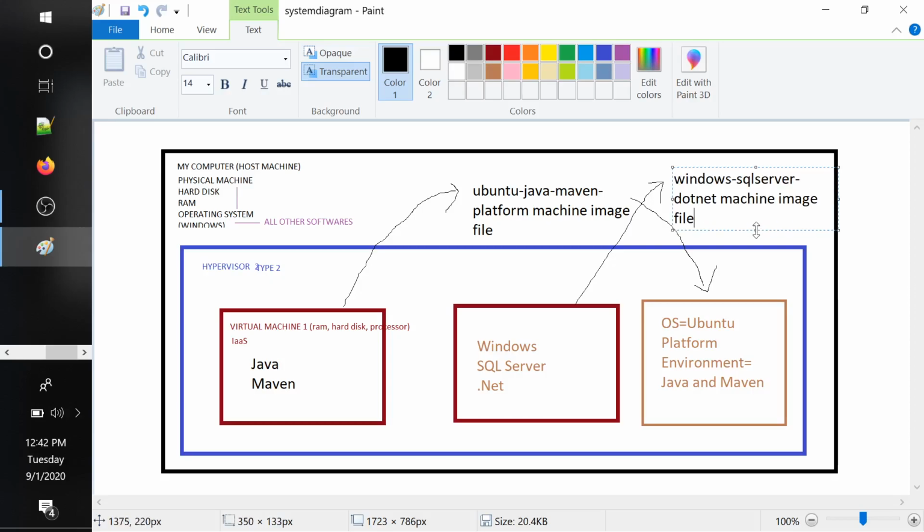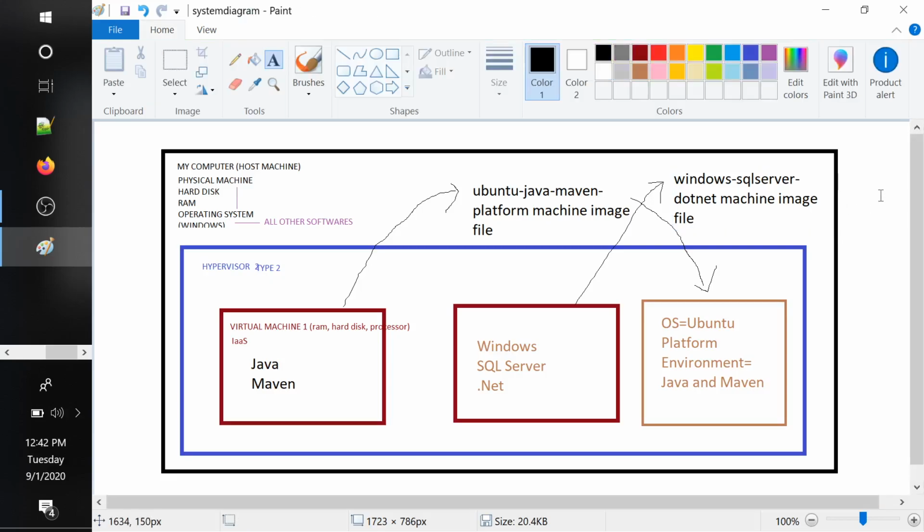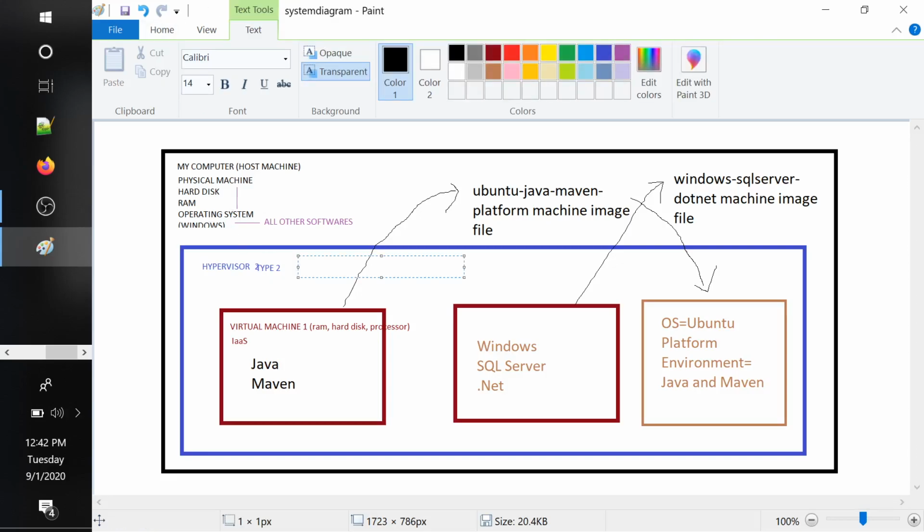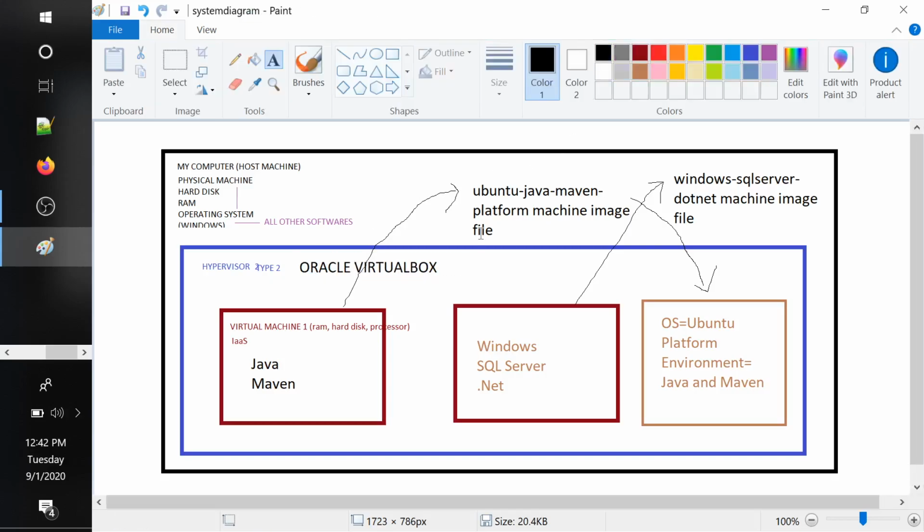So let's say you have a client somewhere in the world and you do not know how to install the software on his box, so you make it ready as a virtual machine and pass that file to him anywhere in the world, and he is simply going to open this file in the virtual box. This is a virtual box, right? The hypervisor is Oracle VirtualBox. He can open it over there, and that is how cloud operates.